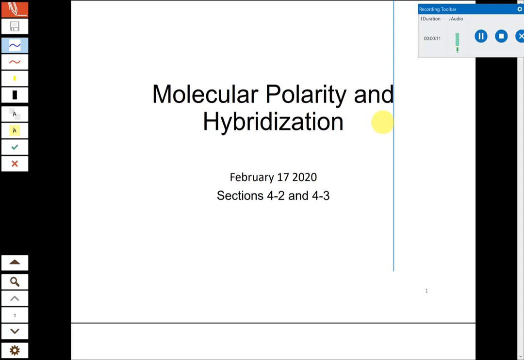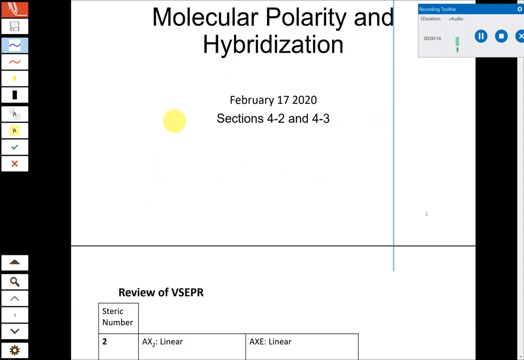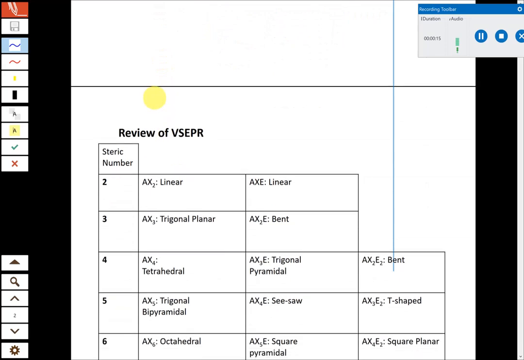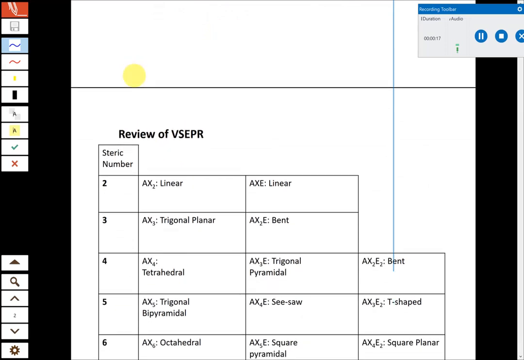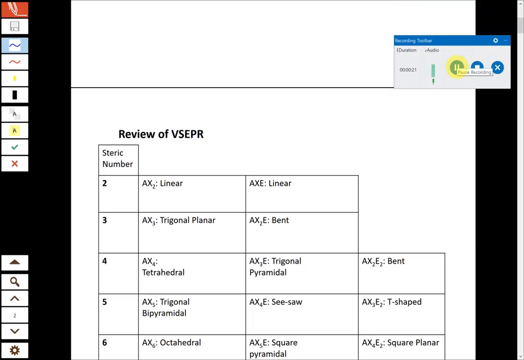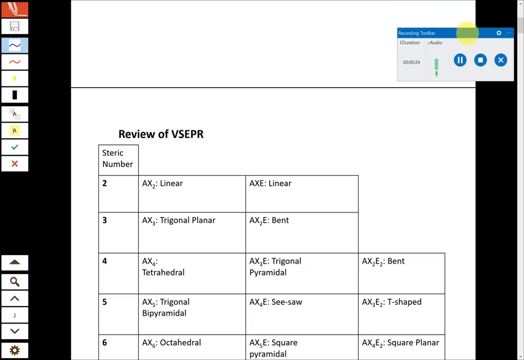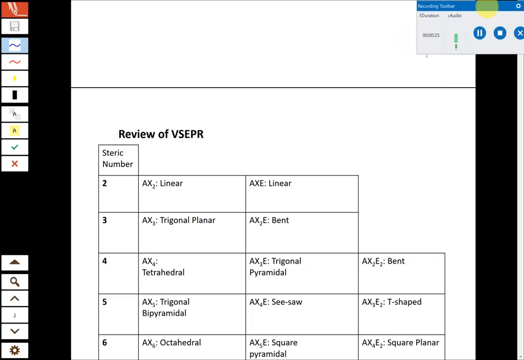All right, so let's go through. Why is there this weird line on my screen? All right, so now you guys can see my screen and I can see my screen, so we're both happy, or at least I'm happy. Maybe you guys aren't yet.